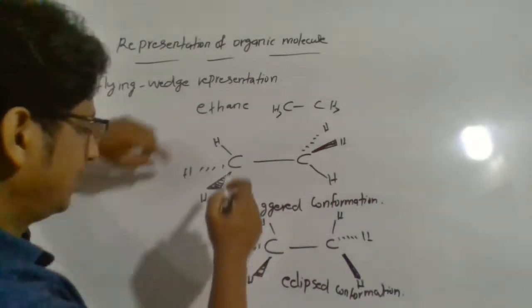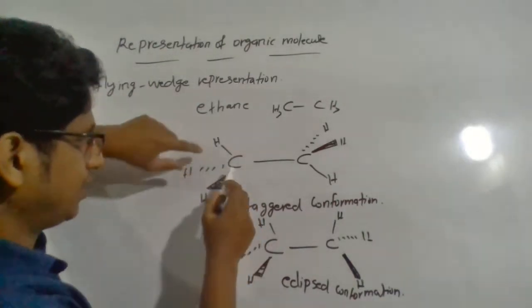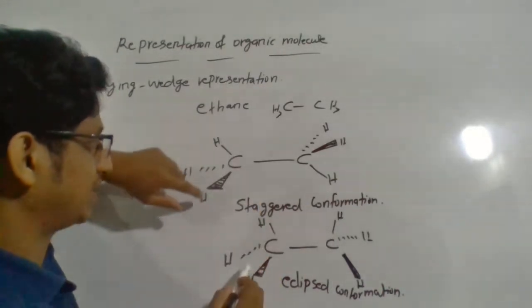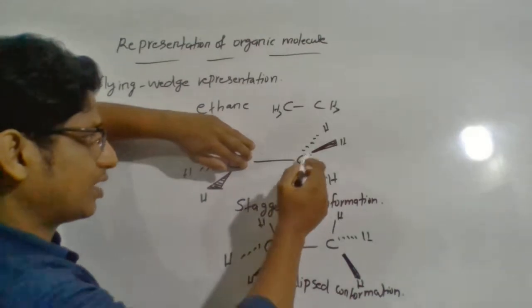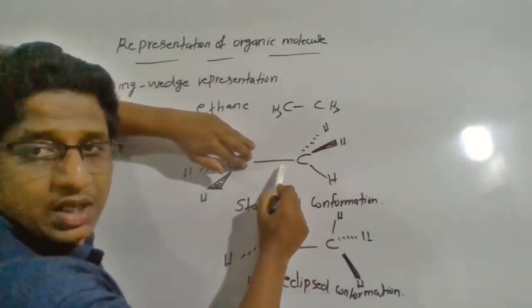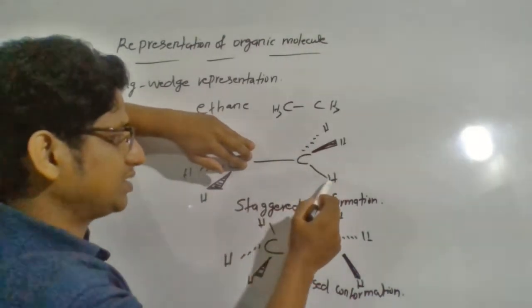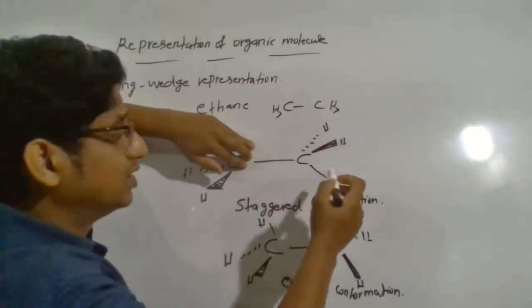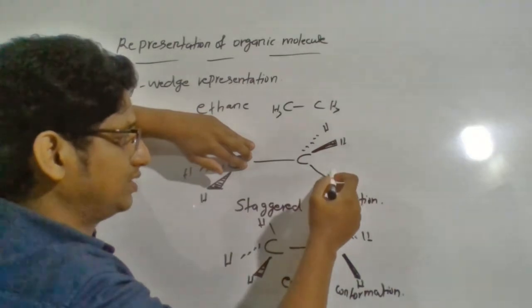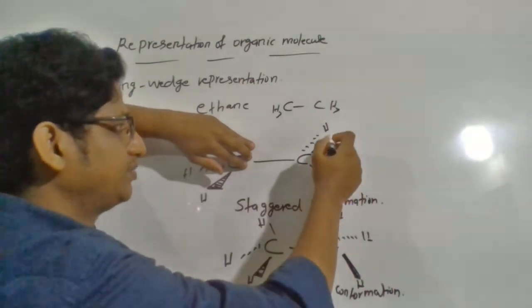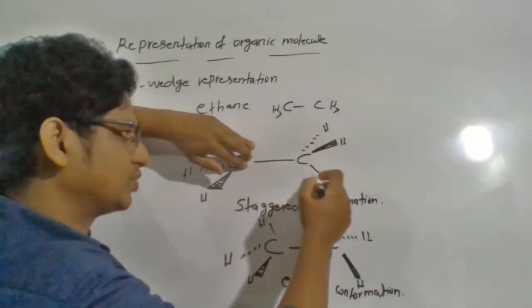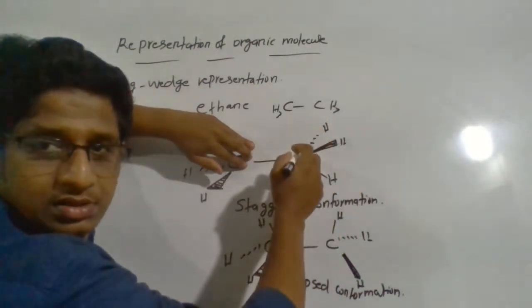Here, look at here, this part is not the same. This hydrogen, and this part is the same. What I did now, I just rotated this part with respect to this carbon-carbon single bond. So this time this hydrogen was here. Now you can imagine this is spatial. So many hydrogen atoms, now this can be here. That time this will be here. So at each point you can make so many different spatial arrangements.